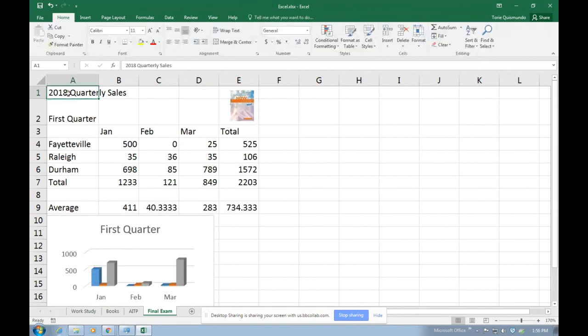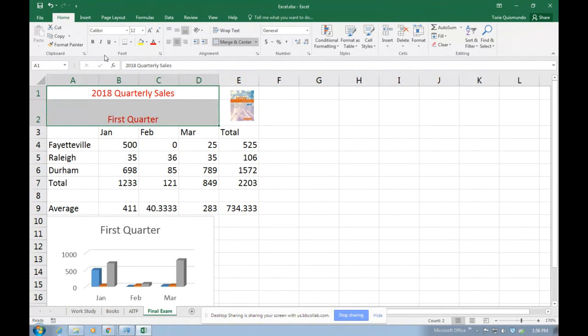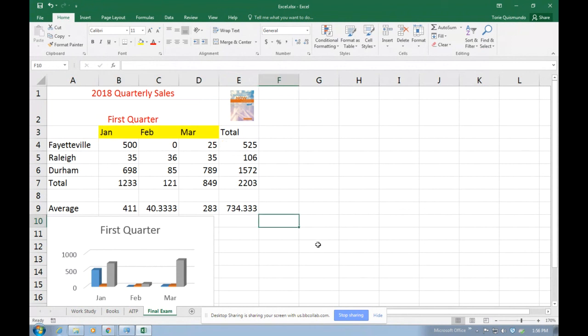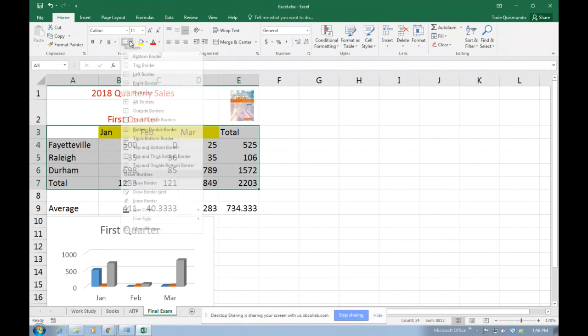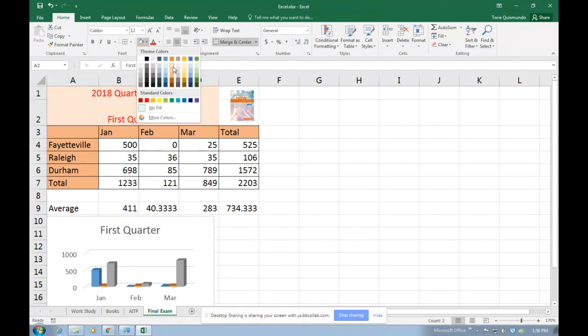I've got to do some merge and centering. So I'll merge and center some stuff. I've got to change some font things. Okay, so that's done. I need a little bit of fill color. Okay, so you can place some fill color in there, however you want to do it. But make it look pretty. I mean, this looks kind of jacked up right now, to be quite honest with you. So I want to make it look a little prettier. All borders. Let's do this. Fill color here and here. Maybe I want a background color here, right? But don't make it harder than it has to be.